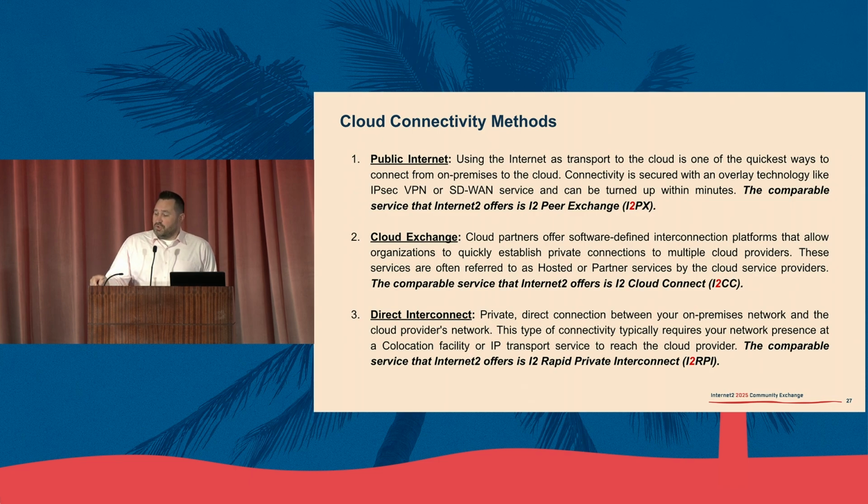I guess number 2, which I skipped over, is the cloud exchange. So there are service providers out there like Megaport, Packet Fabric, and Equinix Fabric, that we have folks that have great use cases for using those providers. And you consume connectivity to that provider, and then you build for each essentially layer 2 or layer 3 type service that you build through them, and they provide that little transport piece to the cloud. So Internet2 supports that with the use of Internet2 Cloud Connect through hosted or partner type solutions.